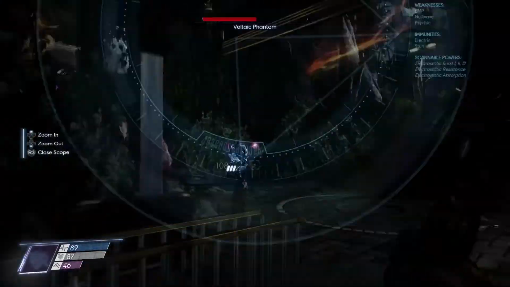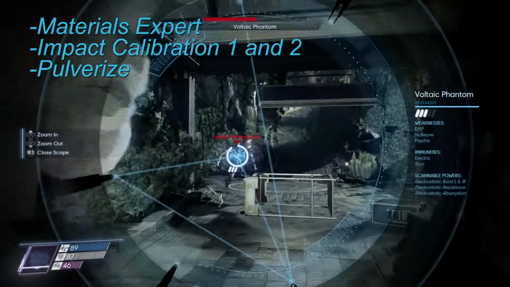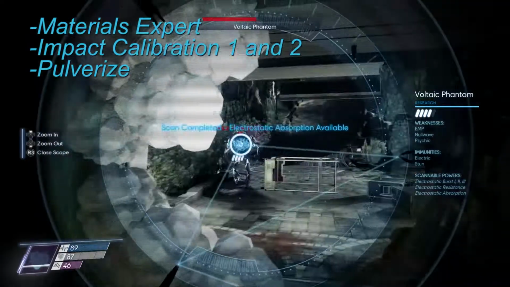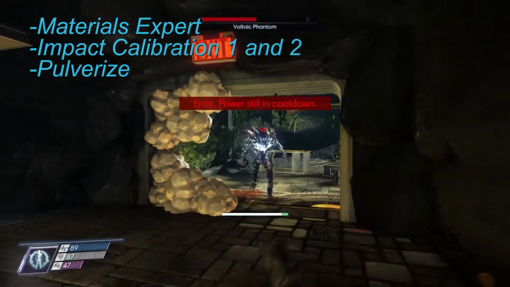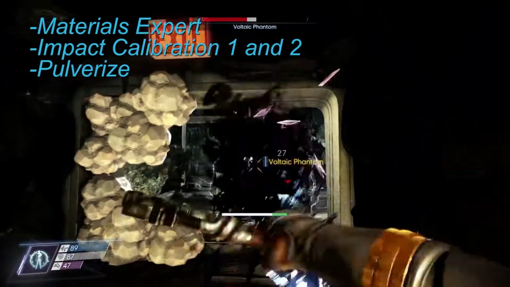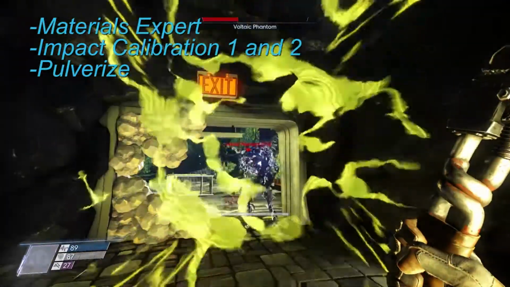Moving on to the Engineer tree, first thing I like to grab is Materials Expert. It's going to increase your recycling yield by 20%. This adds up over time, and significantly so. Do grab this as soon as you can. Don't recycle anything until you pick up this perk. It really makes a difference.